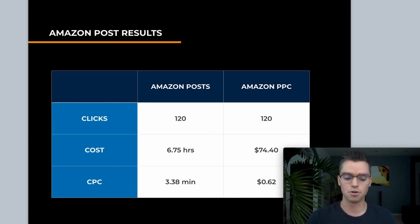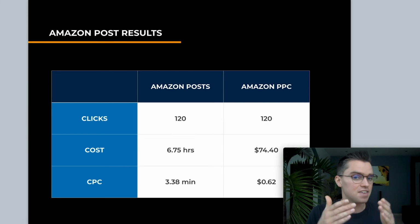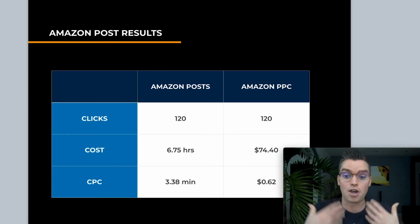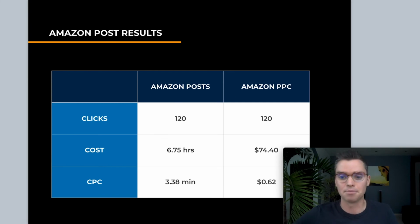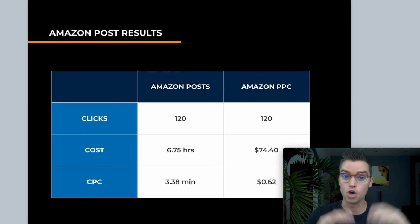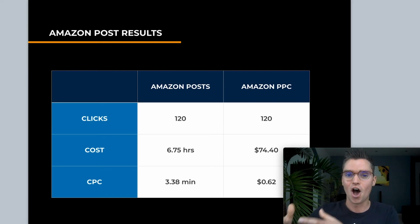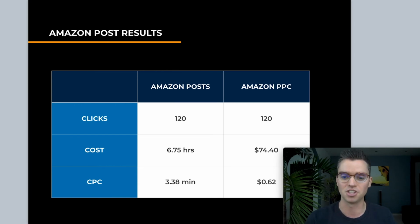In my case, I could have tested and honed in on the image types that were working the best, the captions that were working the best. Maybe I only create Amazon posts for the ASINs that are working the best. I could A/B test and figure out the best time to post and all of that. But again, I could also take that time to optimize my Amazon PPC, or optimize other efforts. So I could still get better results over the past 30-day period if I hone in on what's working. But at the same time, I can also hone in on what's working in other areas as well, which I think is more worthwhile. But hopefully, regardless, this is helpful.